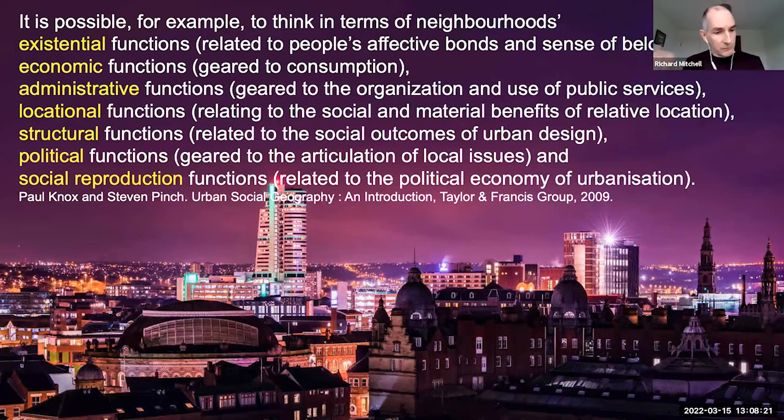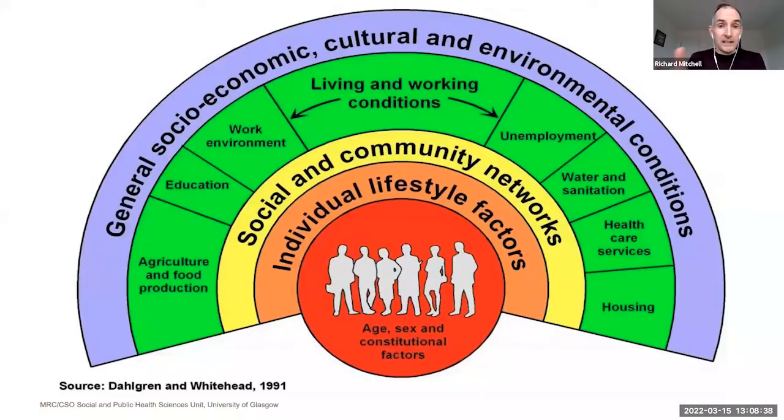So if you look at geography textbooks, urban theory textbooks, what you see is that actually there's an incredible variety of things which are connected to and part of place and this everyday experience that we all have of being in a particular place. And I guess the thing to stress then is this. So this is the very famous Dahlgren and Whitehead socio-ecological model of health from the early 90s. It's an incredibly influential diagram. And what it basically says is, here are all the wider determinants of health. And these will be familiar to an audience like you guys.